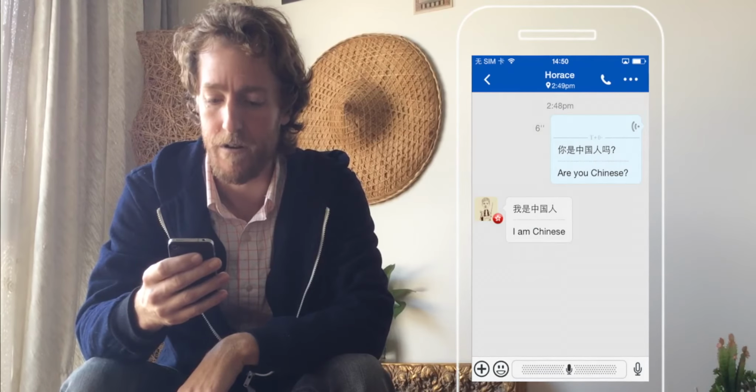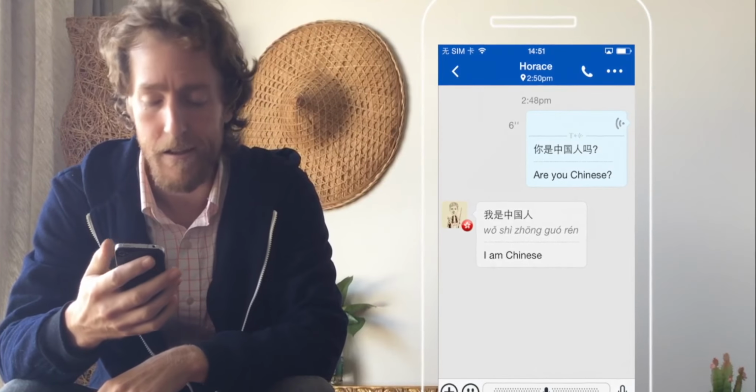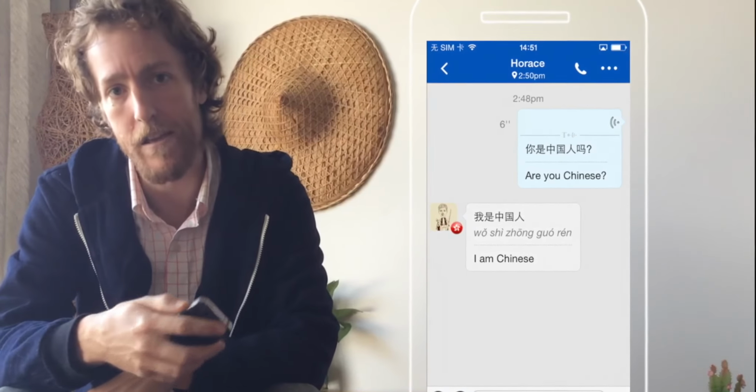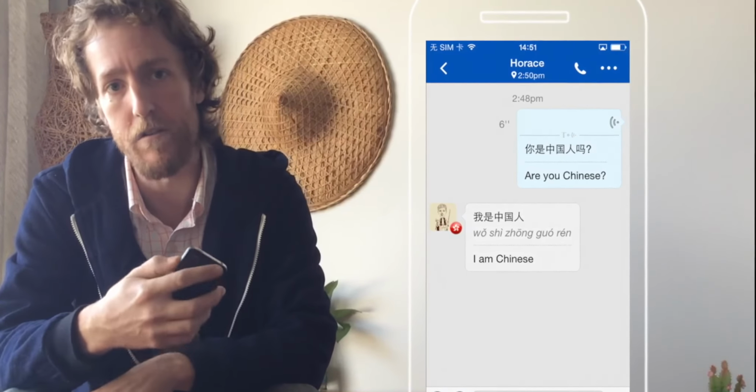Perfect. So it's really easy to receive a message in a different language and then figure out what they're saying. Just direct translation. You can study the text, and that's really what makes HelloTalk great, is it has all these tools built right into the chat. You don't need to go to a separate dictionary app and spend seconds, minutes figuring out what they're talking about.